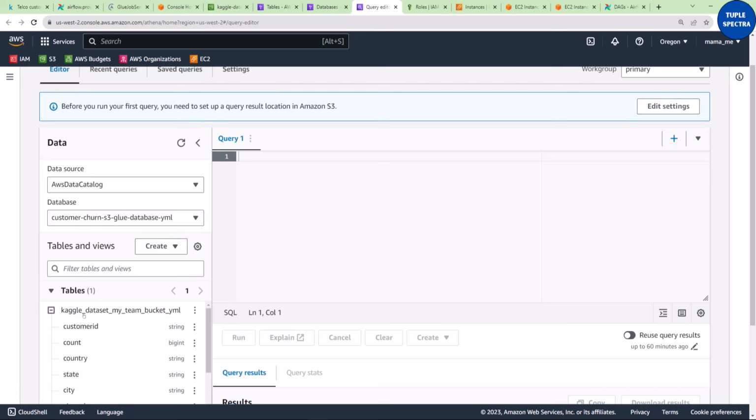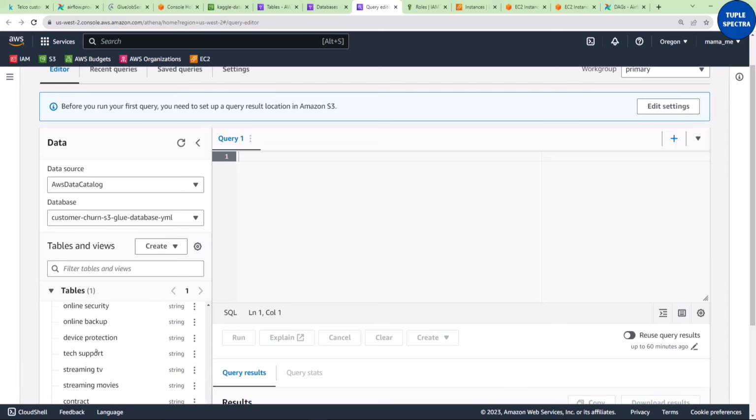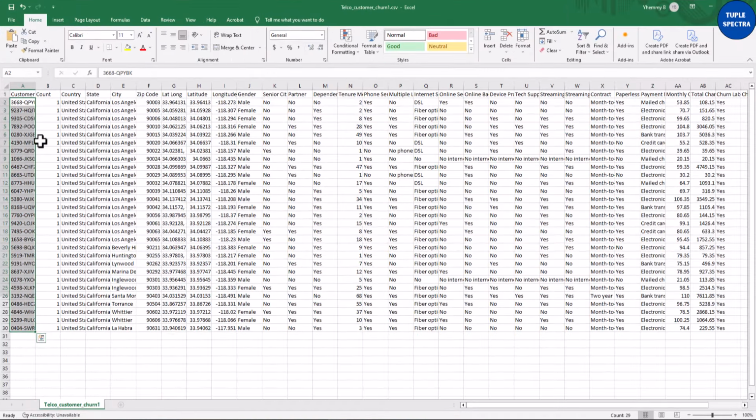This is the table, cargo data set, my team bucket underscore YML. You can see customer ID, count, country. You can see all this. That was the data that I was showing you in my CSV file previously. If you remember, it has 29 rows.